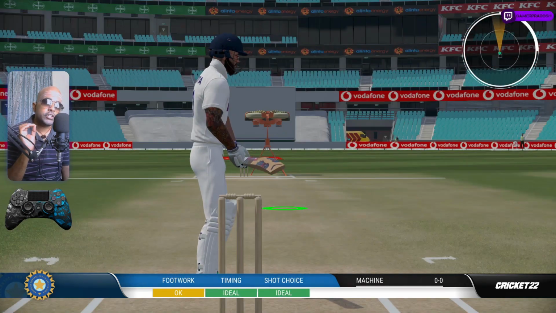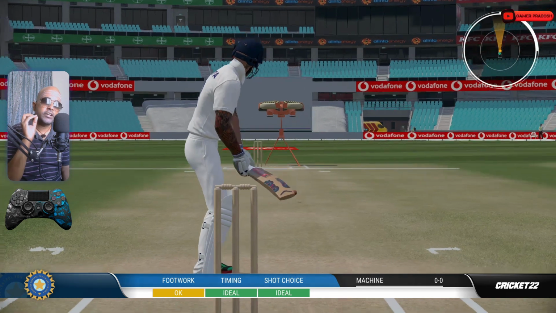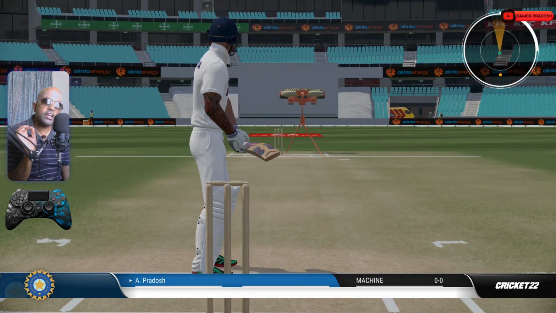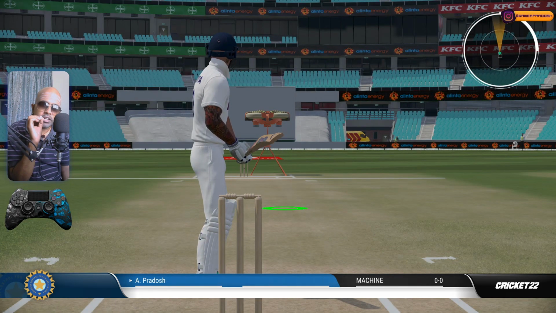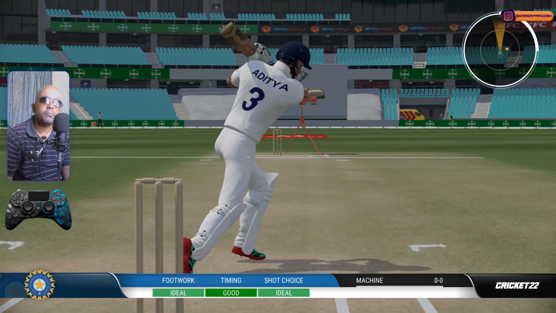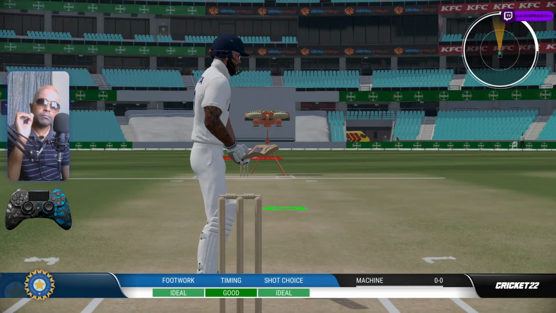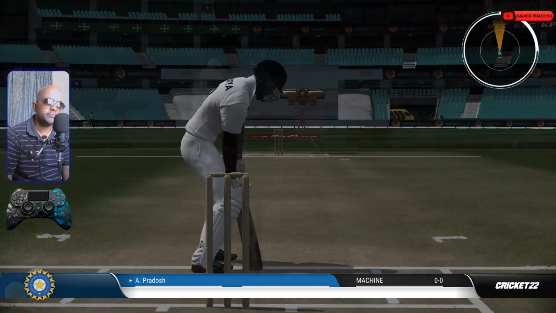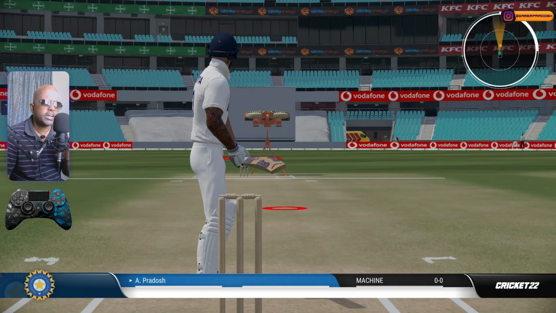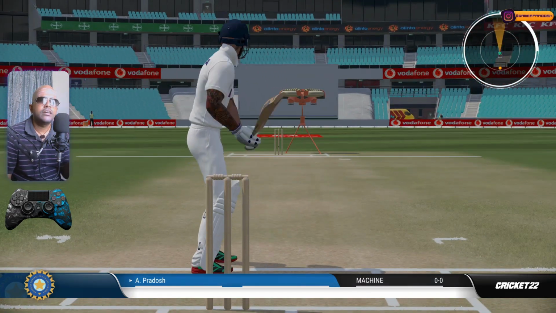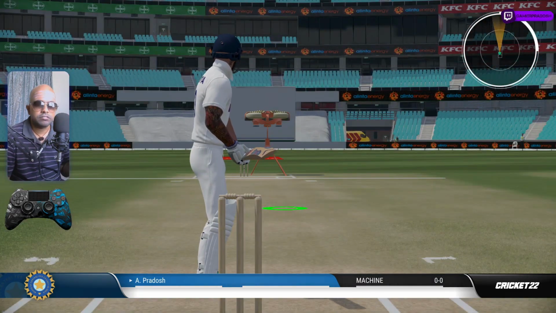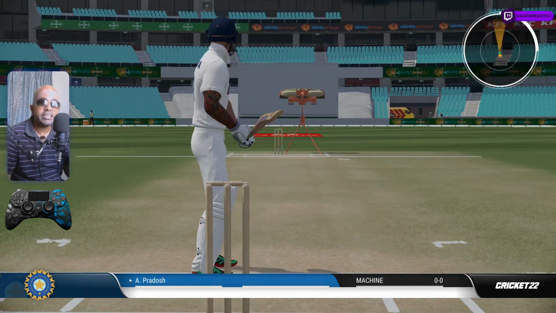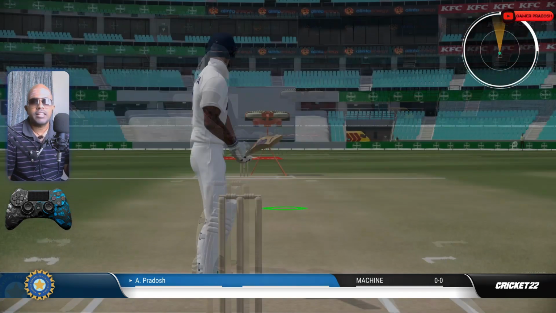It is a good looking shot. It is a shot which you can get a lot of runs with as well, but the issue comes in when you have to select the proper length and bowler as well. So all these factors come into play. Okay, that's as far as I have seen, that's the main weakness, not disadvantage I would say, for this style 6 animation.